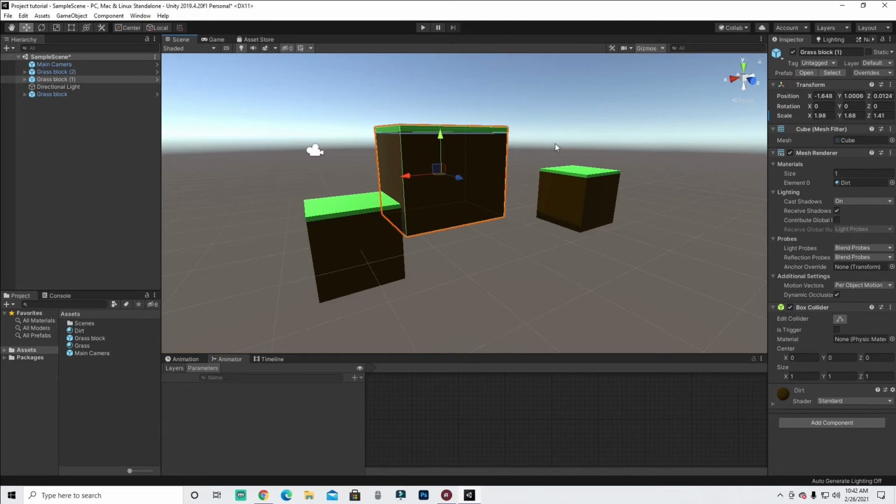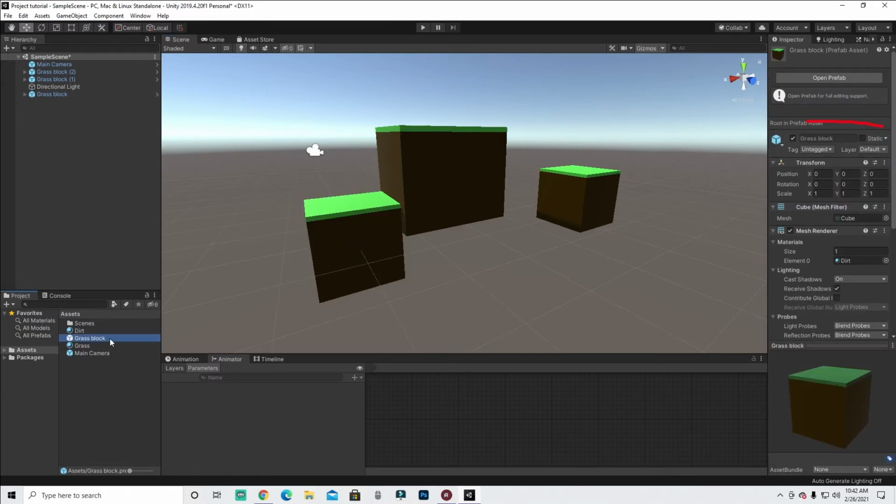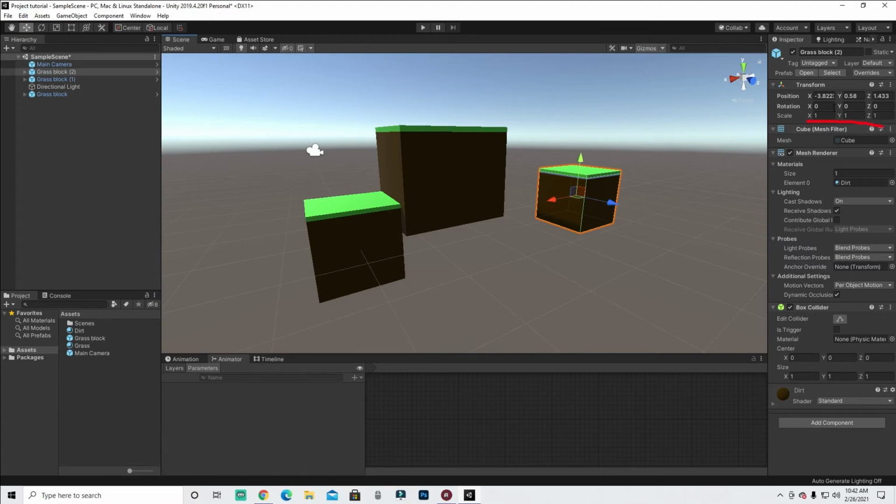Well, it's just like I just explained. You'll notice here now these are all bold, and then if I turn it off and I come over here, these are not bold and they're nice and happy. 111. Why is it that when I click on this one they're bold? Of course, in the position they're also bold. Why is it yelling at me? Well, when you stored this grass block, it's going to remember the original values. So its original values were 0, 0, 0 on both your position and your rotation, and its scale was 111, and that is all it knows.